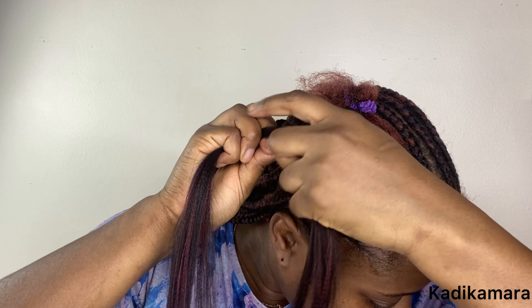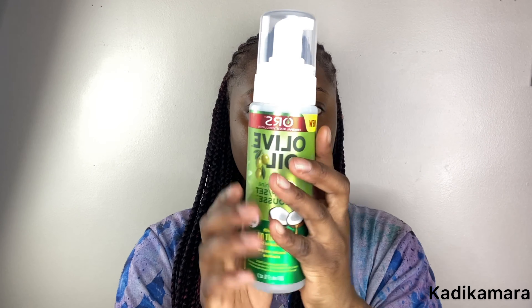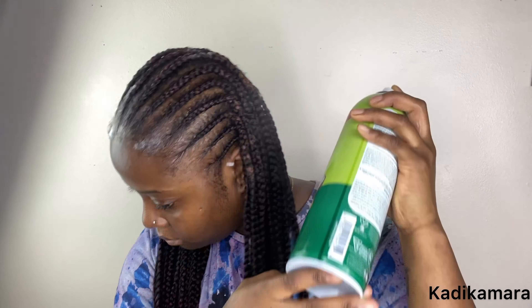Because my hair at the front is really short and I want the front to be very neat, what I do is once I part the first section, I braid it three or four times before going ahead and adding the expression. I'll also do a video on that very soon just to show you guys exactly what I'm talking about.